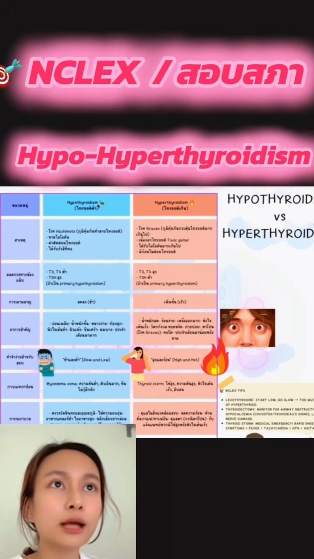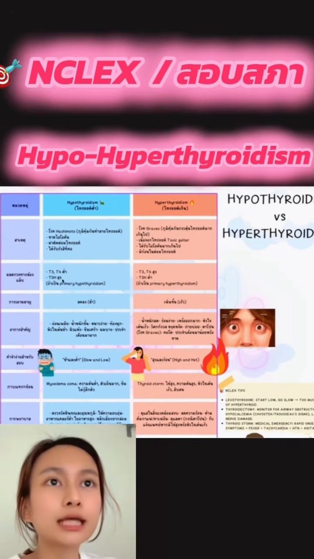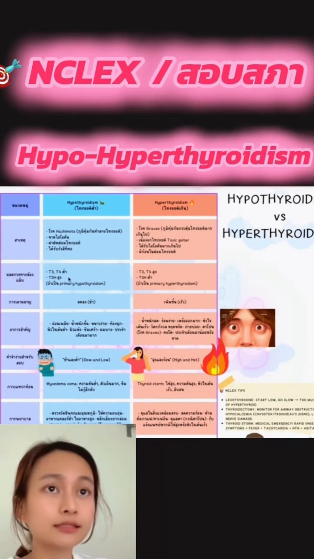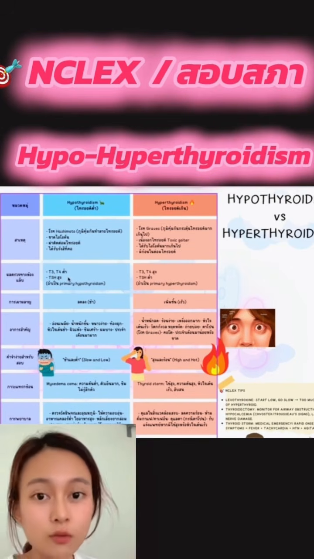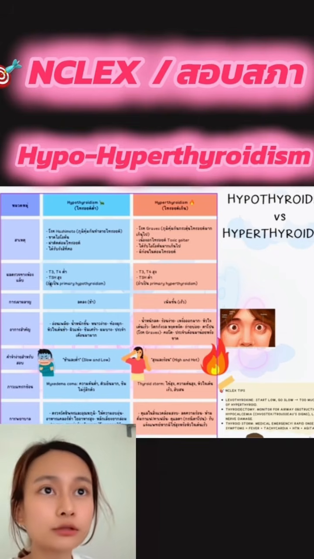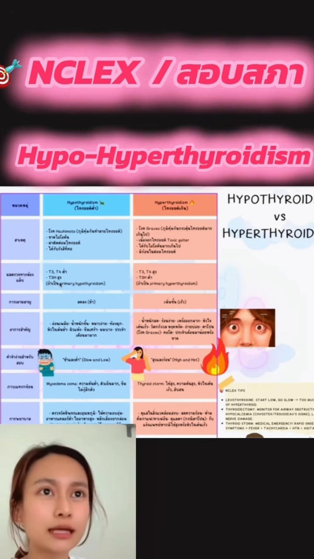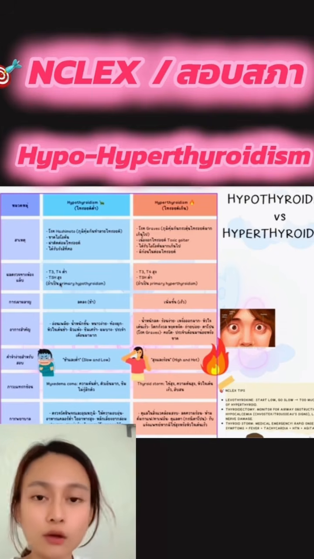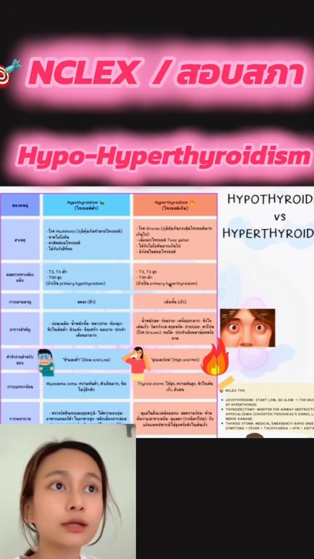For hypothyroidism, or low thyroid disease, let's look at the lab values for T3 and T4. Because the thyroid has a problem, the thyroid glands don't produce enough thyroid hormones, right? And TSH, or thyroid stimulating hormone, is high. Because of hypothyroidism, the body tries to detect that my thyroid hormones are very low, so it stimulates the TSH to be high. To compensate, the lab values are like this, right? Which is the opposite of hyperthyroidism, right?